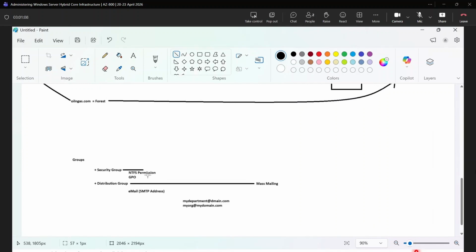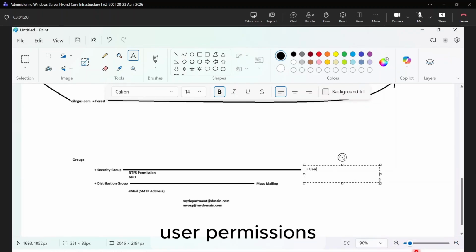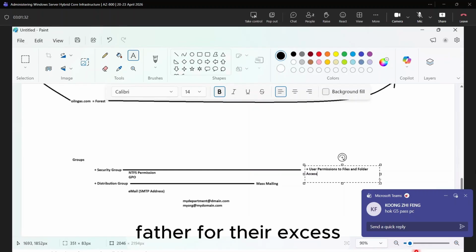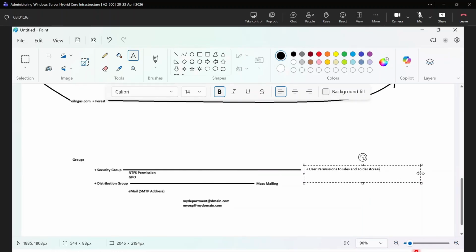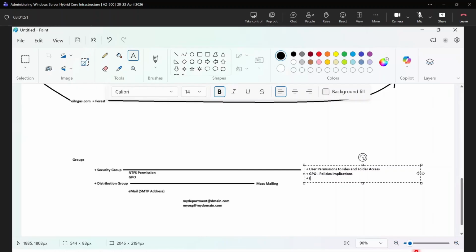And there is the security group. Under the security group, we have user permissions to files and folders, file and folder access, plus group policy object policies you can apply. Additionally, it can optionally have an email address as well, but this is an optional thing.